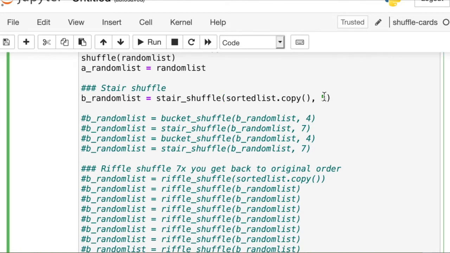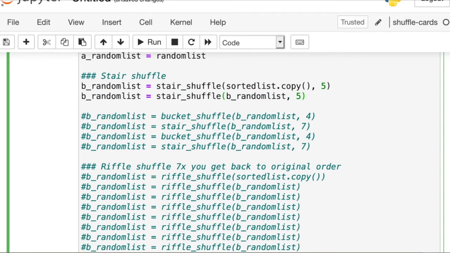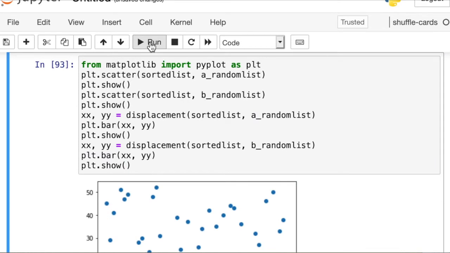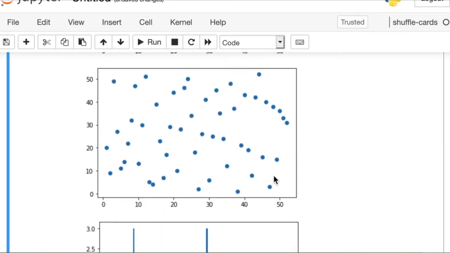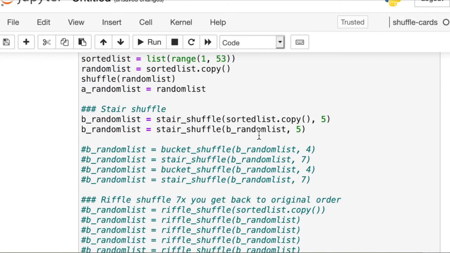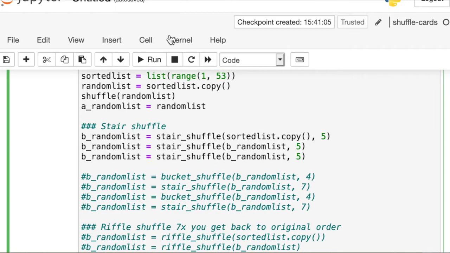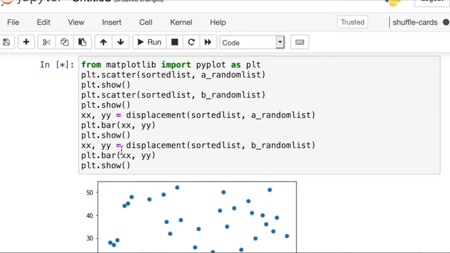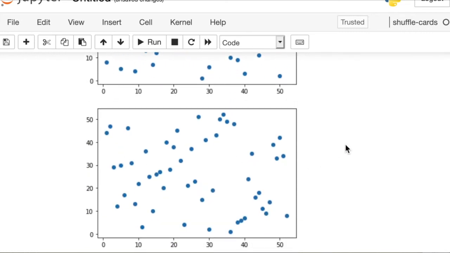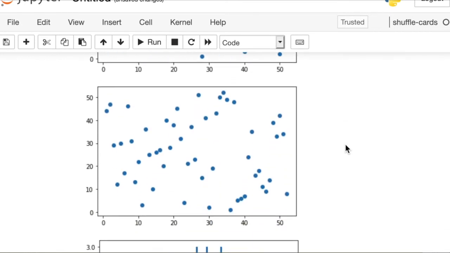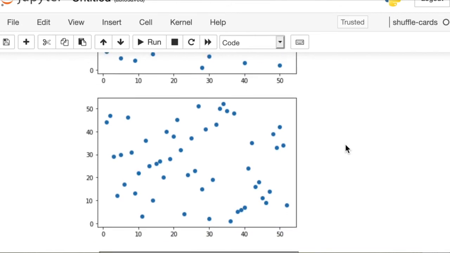Alright, so now instead of just running once, let's try to run the stair shuffle a few more times. Let's run it with a limit of 5, so starting with 5 cards, and then 4, 3, 2, 1. Here, we can obviously see some patterns, so not good enough. What if we run it 3 times? Yeah, a little bit harder. I can still tell there's something not completely random.